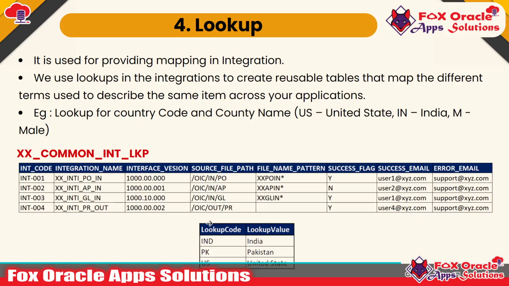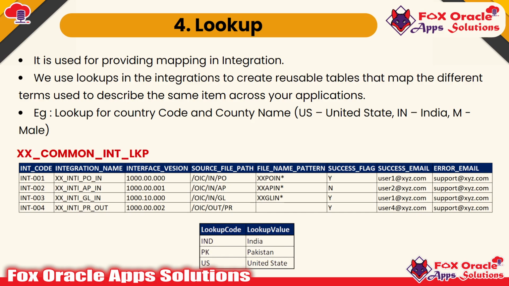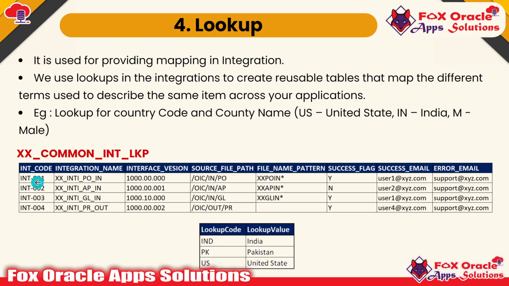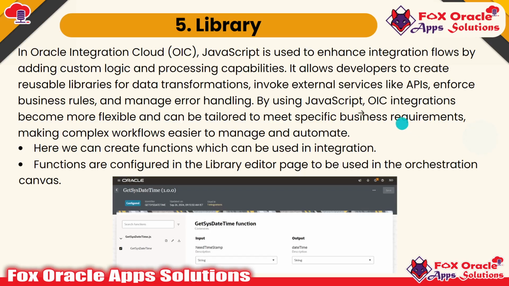Lookup is also achieved by key and value pairs. For this example, this is the lookup table. In this lookup, our key is int code. Based on this int code 1001, you can get the integration name, integration identifier, integration source path, file name, and many more details. We will learn all this in detail in upcoming sessions.